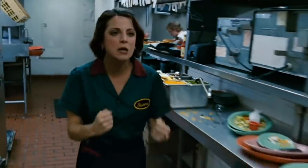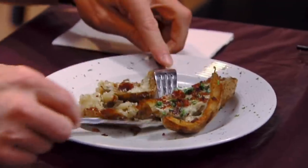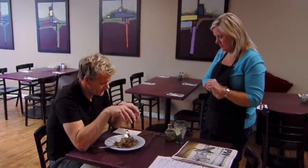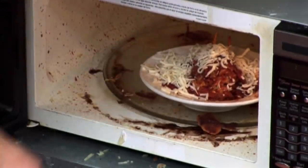Think about when you make these meals at home — you don't make single portions, and neither do the restaurants. Making certain menu items from scratch would take a great deal of time, not to mention slow down service. So if you notice that certain menu items can't be substituted, odds are they've prepared it in advance and reheated once you ordered it.